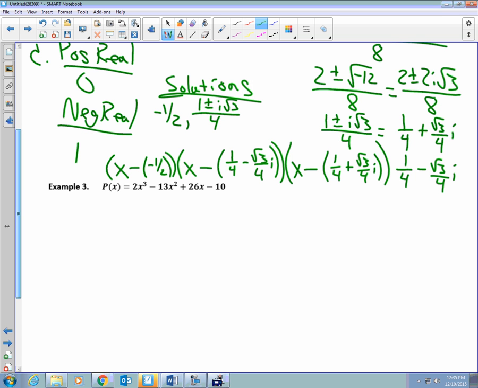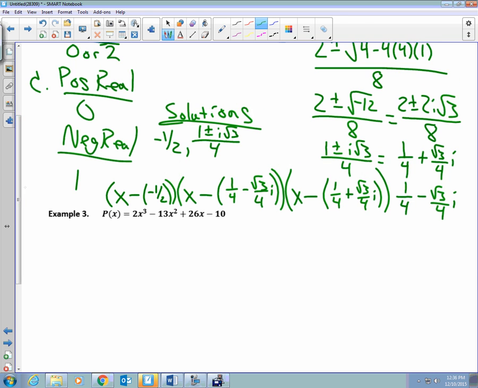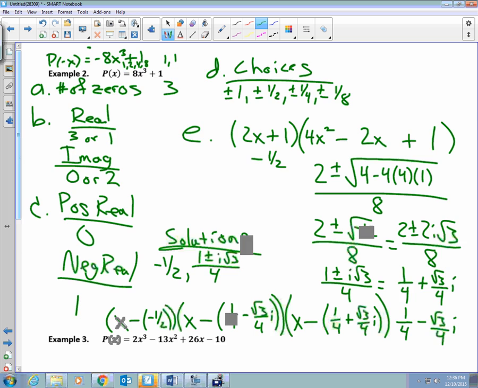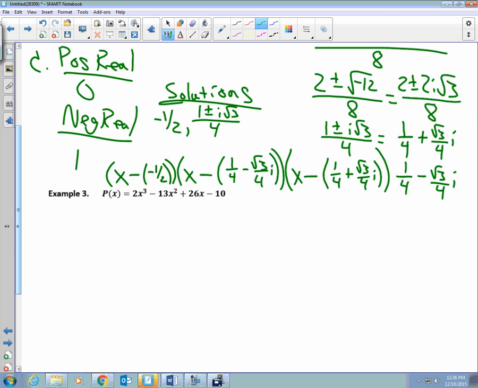Now, later on, if you want to go ahead and distribute the negative sign through, go ahead. But you might ask me, well, Mr. Gens, can we simplify that more? If you multiply that out, what do you get? 8x to the third plus 1, right? That's what we get.